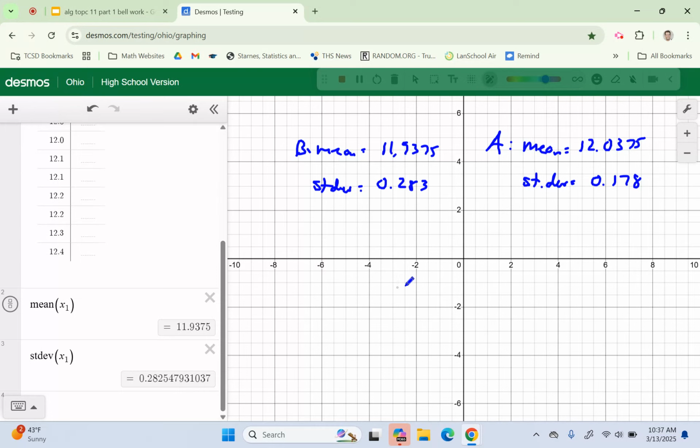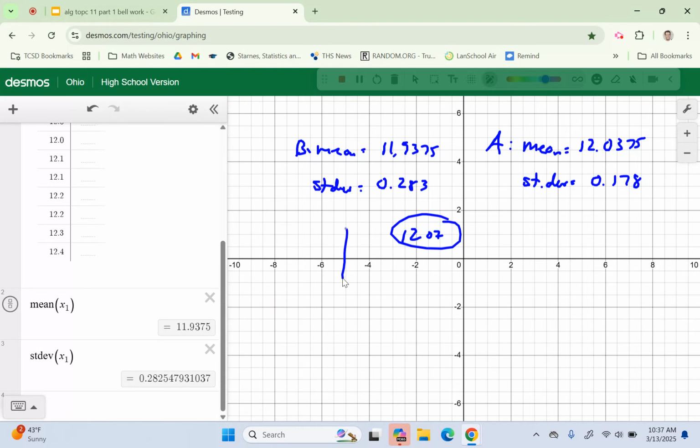So if we look here, we want these boxes of food to have 12 ounces. A is overshooting it by a smidge. That's okay, right? The consumer's not going to be mad. But B, this machine is going under the 12. If you consistently produce data under 12, that's a problem, right? The consumer's going to be mad. Plus, your standard deviation is a little bit higher. You're about 0.28 ounces off per box.